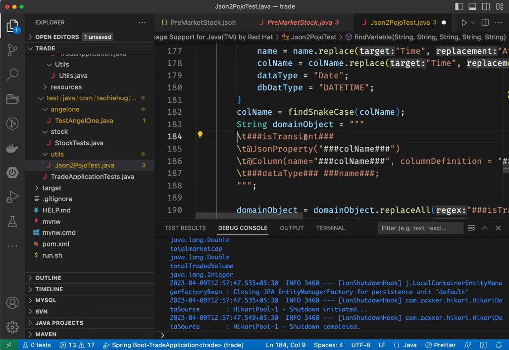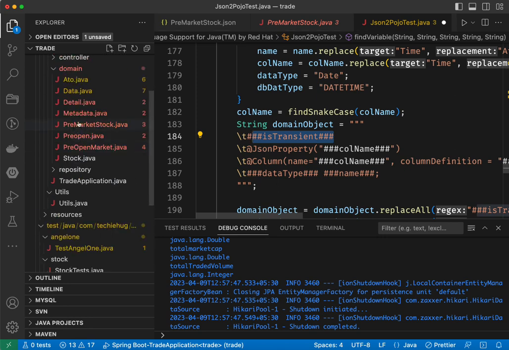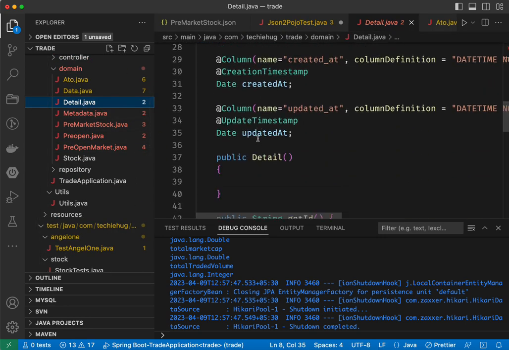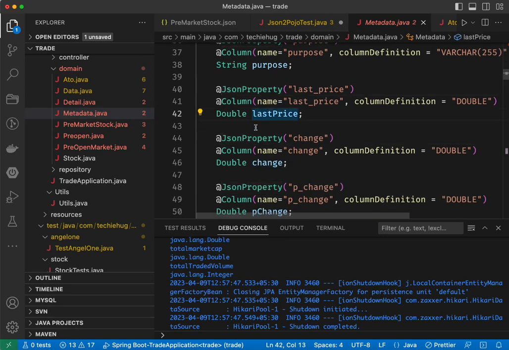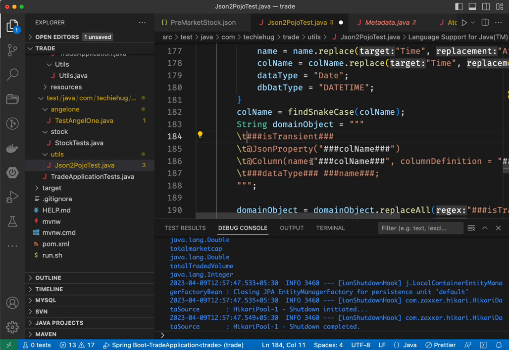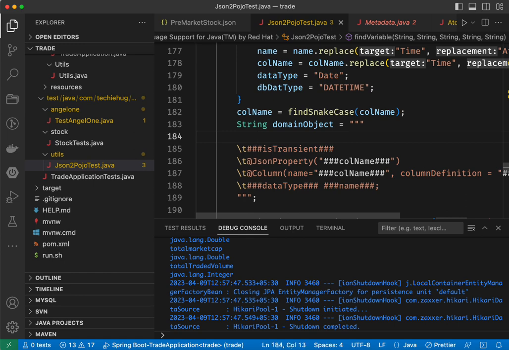If the transient is completely empty, this line becomes empty, and that's the reason it is merged together. So I'll check: if there is no transient, there is one empty space. If the transient is there, then we simply need to insert one space here. That's all there is to it.